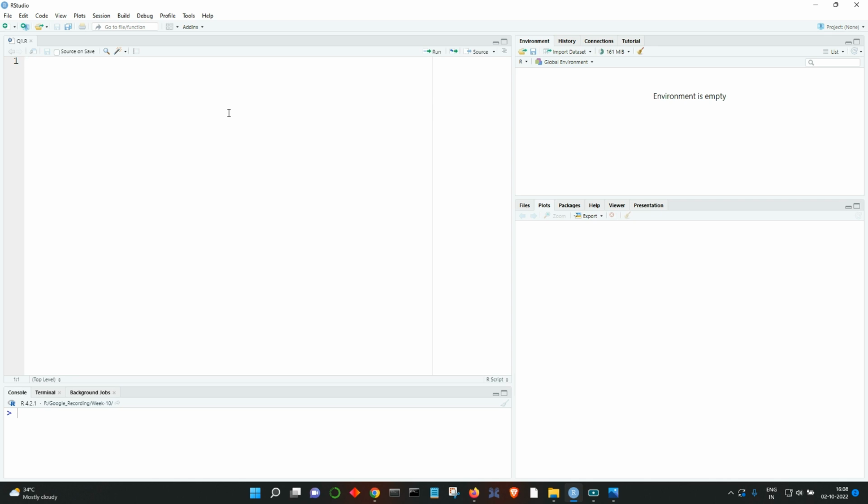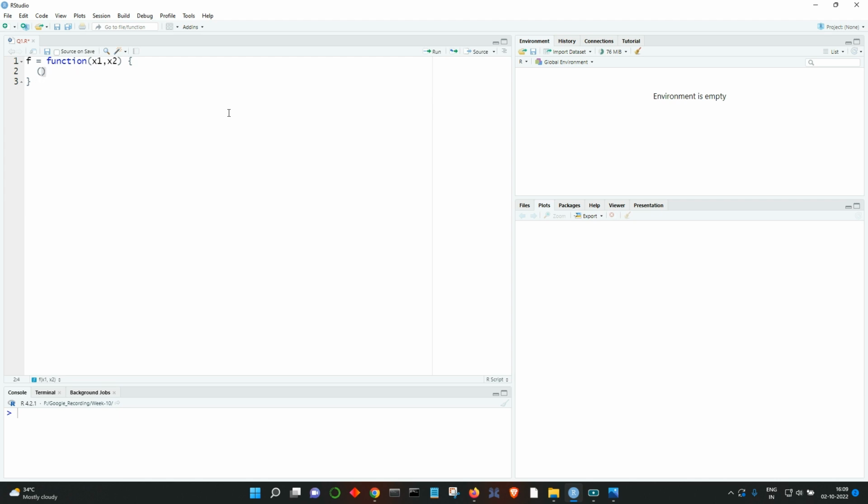So we don't need to import any package because this is quite a simple approach, and we can do it just by coding. Let's define the function. Our function has two variables, x1 and x2, and inside these curly braces we are going to write what our function is going to do.